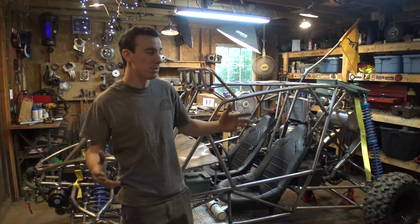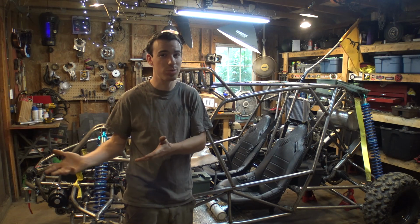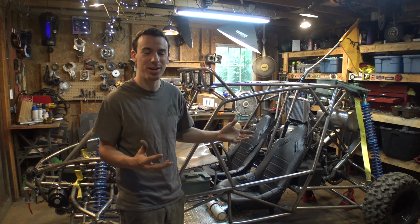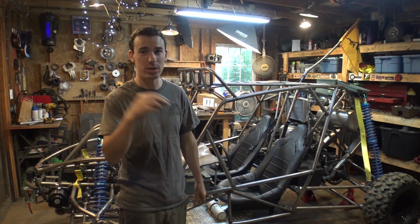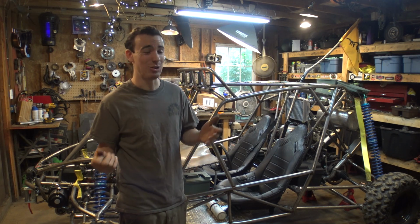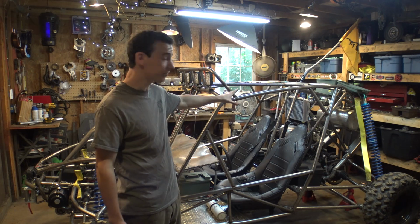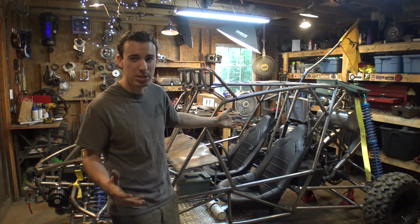Second issue is simply the engine was overheating quite a lot. Not really sure how well I showed that in the riding video, but it was overheating to the point where there was bubbles coming out of the fuel line going into the carburetor, which I think means that the gasoline was boiling a bit, which is a little bit nerve-wracking, so we're gonna hopefully be solving that issue. I think the radiator on there is just simply too small.